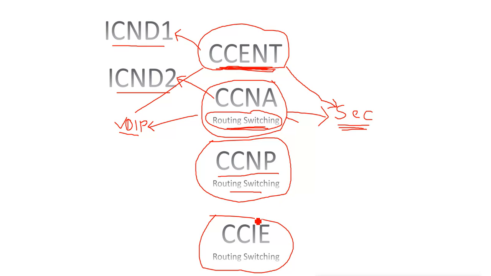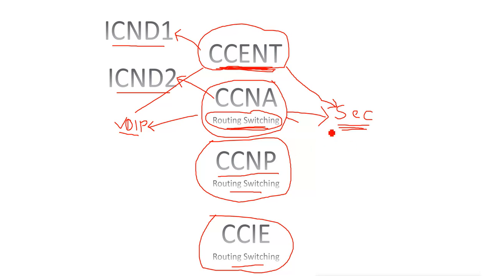And then one more protocol you will get introduced to here in CCNP is BGP, which is the exterior gateway protocol, which works between two routing domains. And BGP is for ISPs who try to join different routing domains. And then you will get to learn this in more detail at the CCIE level of routing and switching.